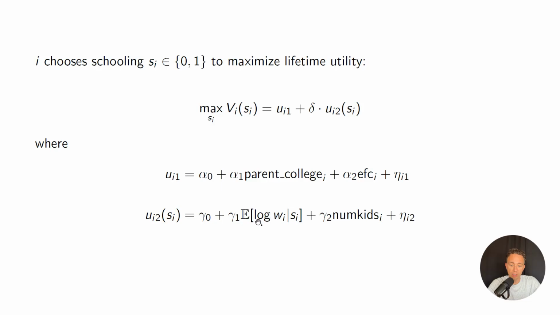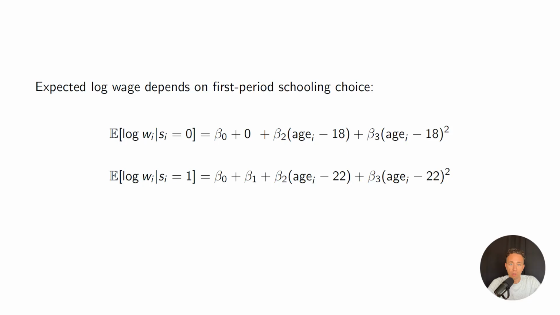And as you can see, the place that the schooling level enters in U_i2 is in the amount of earnings that the individual would expect to make. And how do those earnings differ? Well, they're going to differ based on the coefficient on schooling, beta 1, as well as the amount of potential work experience. So if I don't go to school, I don't get the beta 1 wage premium, and I have higher levels of potential work experience. Whereas if I do go to school, then I get the beta 1 wage premium, and then I have lower levels of potential work experience.